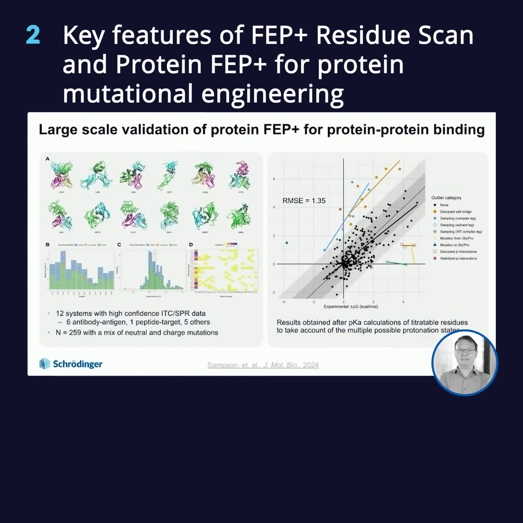Similarly, for protein-protein binding affinity, to assess the accuracy of this very important application, we have collected a large number of systems, including 12 protein-protein binding interfaces, with reliable experimental binding affinity data on more than 200 mutations. The dataset covers small peptides, big antibodies, and other protein-protein binding interfaces. Here are the results. As you can see on the red plot, the overall RMSE between FEP prediction and experiment is 1.35 kcal/mol. Slightly noisier than the accuracy for small molecule binding, but still very predictive, with a very high level of classification accuracy, and only less than 10% of mutations have an error bigger than 2 kcal/mol.